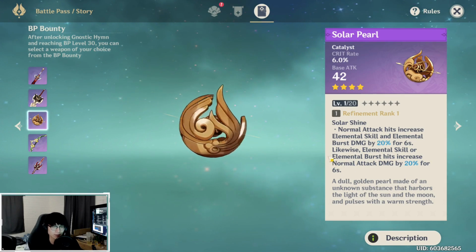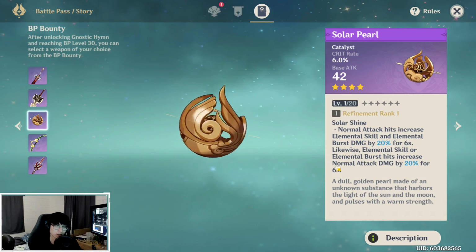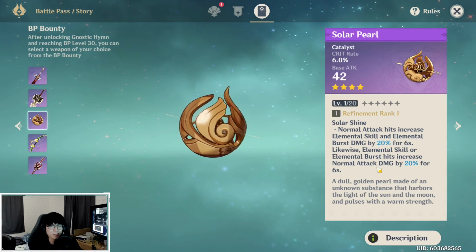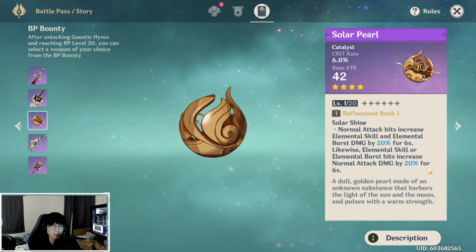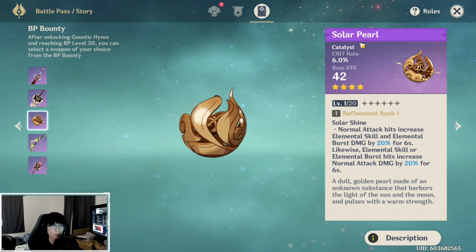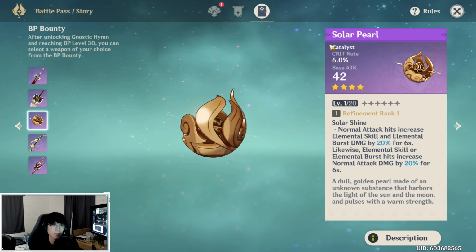However, balancing out your elemental skill and elemental burst skill so that you have complete uptime can be a little bit wonky. Also, once again, you do not boost charged attack damage, which can suck. But on the bright side, it is a crit rate weapon, which can definitely help people like Ningguang and Klee.